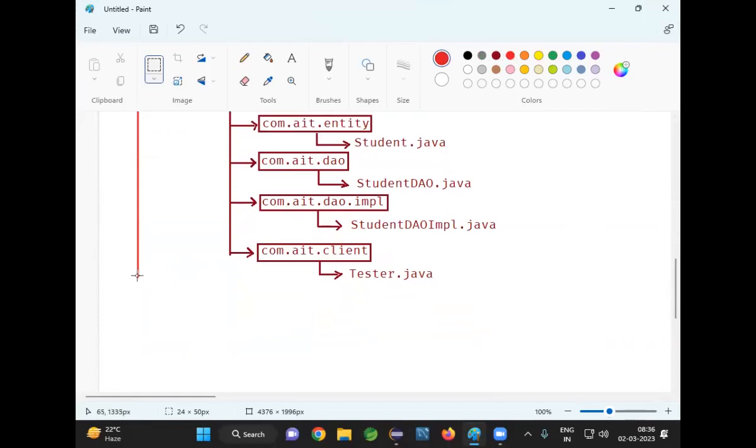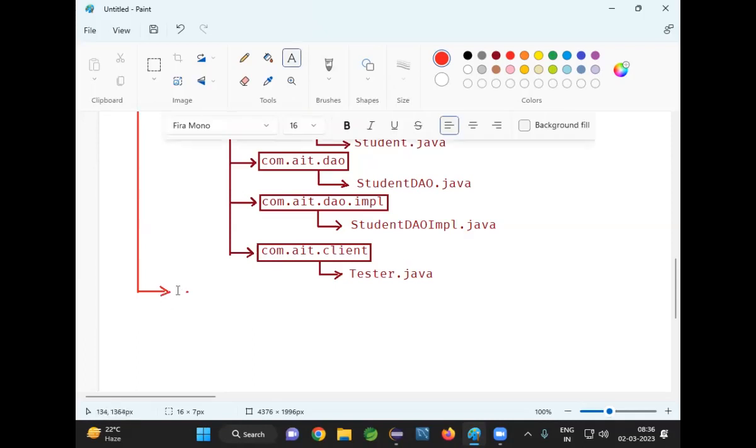As you can see, there is another folder here. What is it? src/test/java, but we don't touch it now because we are not dealing with test cases.